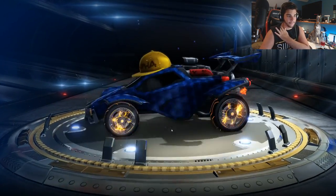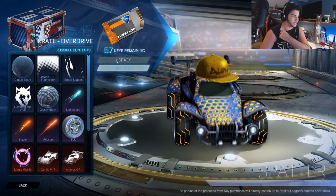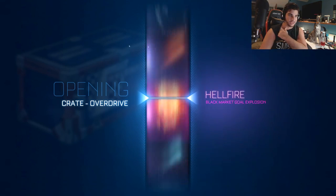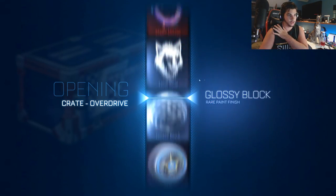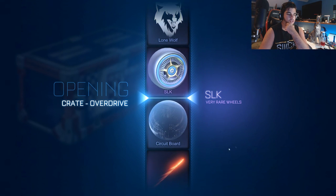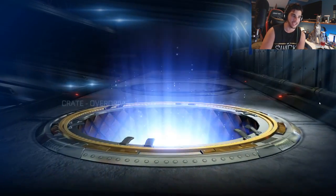Interesting. And then we got Glossy Block. I might say some of these wrong. I said glassy, it's glossy. When I read it quickly, sometimes I mess up the letters a little bit. But back into crate number 3 here. And we get Circuit Board. Really sticking out with the rares in the beginning as per usual.